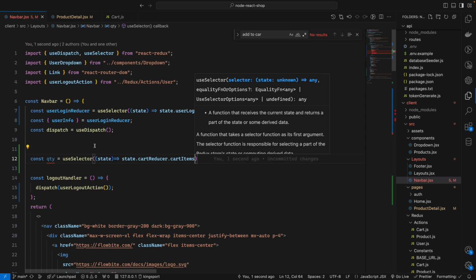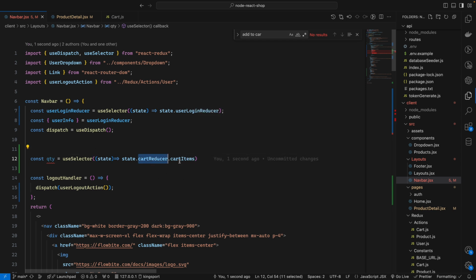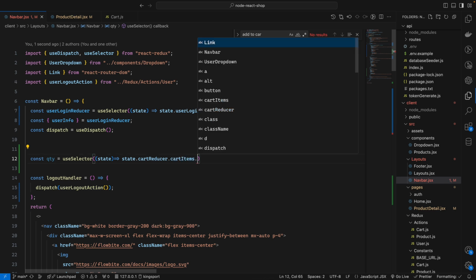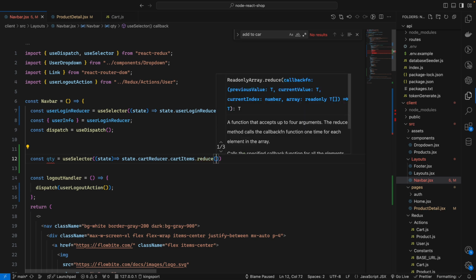Inside the cart reducer, we have cart items. On those cart items, we will use reduce, like in React, to find the total items according to the cart.